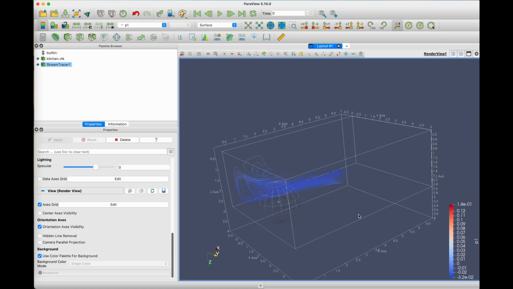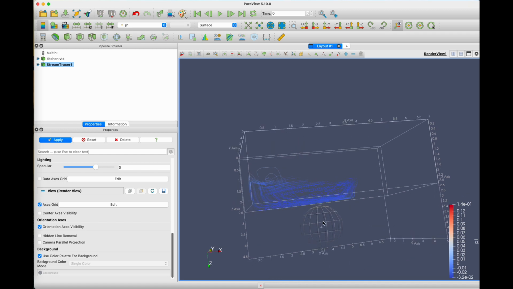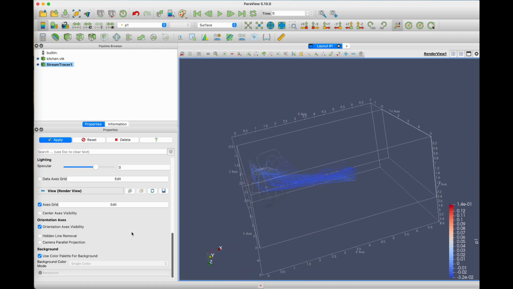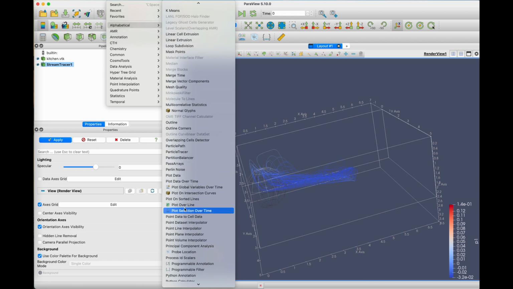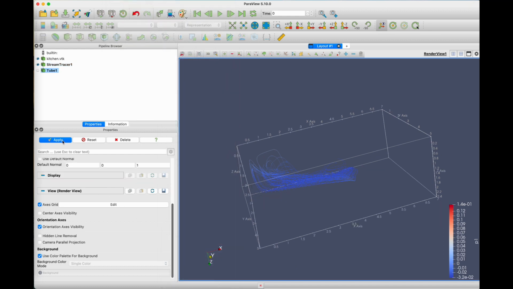Oh, X is great. Yeah, it's more clear. And we might also use some filters, like, let me see, we can find them, like Tube. Hit it.